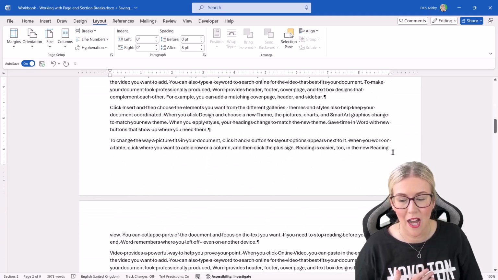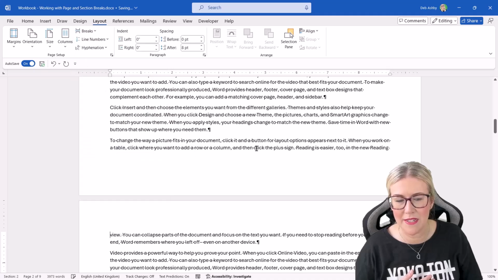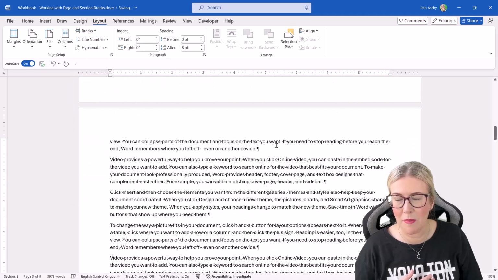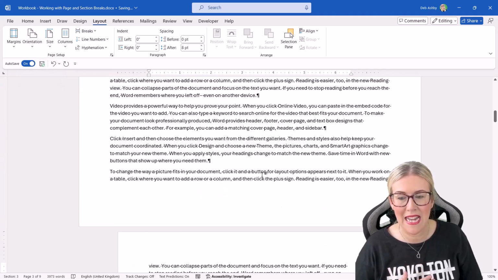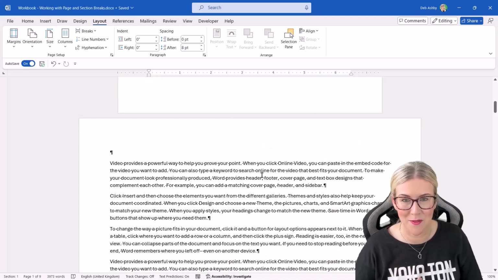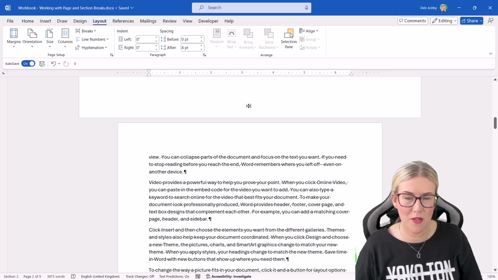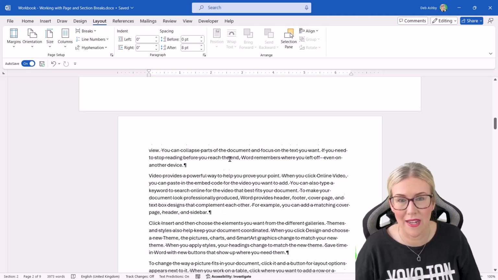And of course, if I just wanted page 2 as landscape and the rest of the document in portrait, I would go to the end again and I could add in another section break. So I'm going to do section break continuous. And then I can click on the page below and change the orientation back to portrait. So now the entire document is in portrait except page 2, which is encased within section breaks. And the same would apply if I wanted maybe a few paragraphs in column layout, but everything in regular layout.